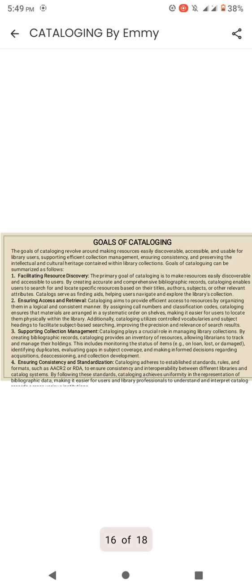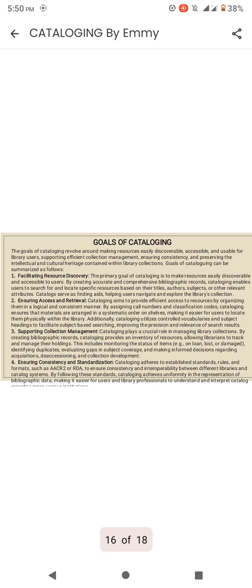The third goal is supporting collection management. Cataloging plays a crucial role in managing library collections. By creating bibliographic records, cataloging provides an inventory of resources, allowing libraries to track and manage their holdings.